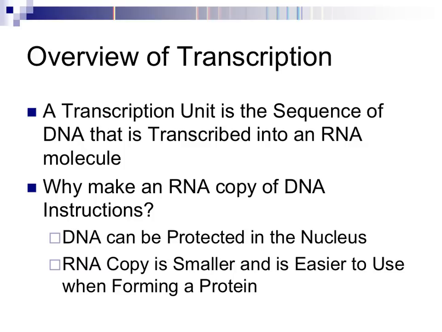Now back to the question, why? If you already have instructions in the form of DNA, and RNA is a very similar molecule, both made out of nucleotides, with some slight differences, obviously uracil in RNA, thymine in DNA, but otherwise they're very similar, so why not just use the instructions in DNA?